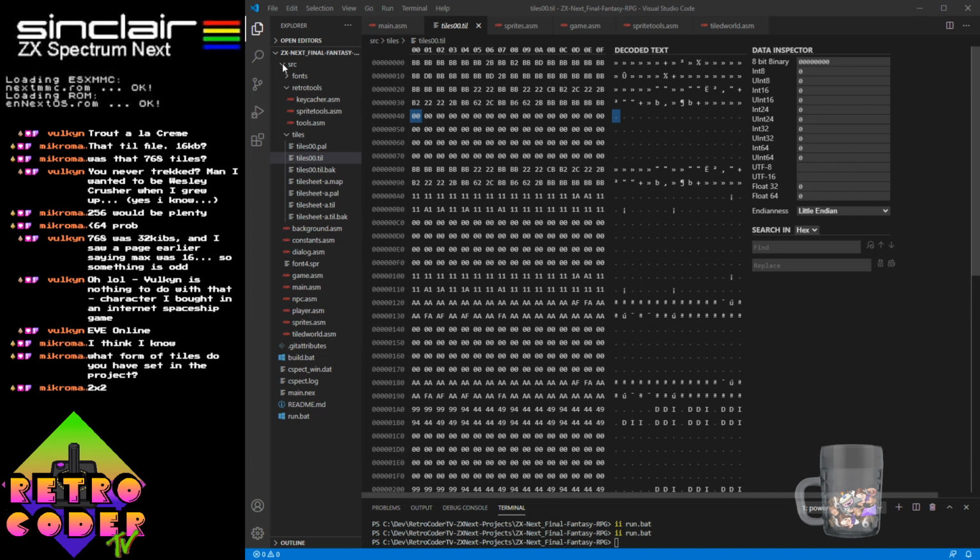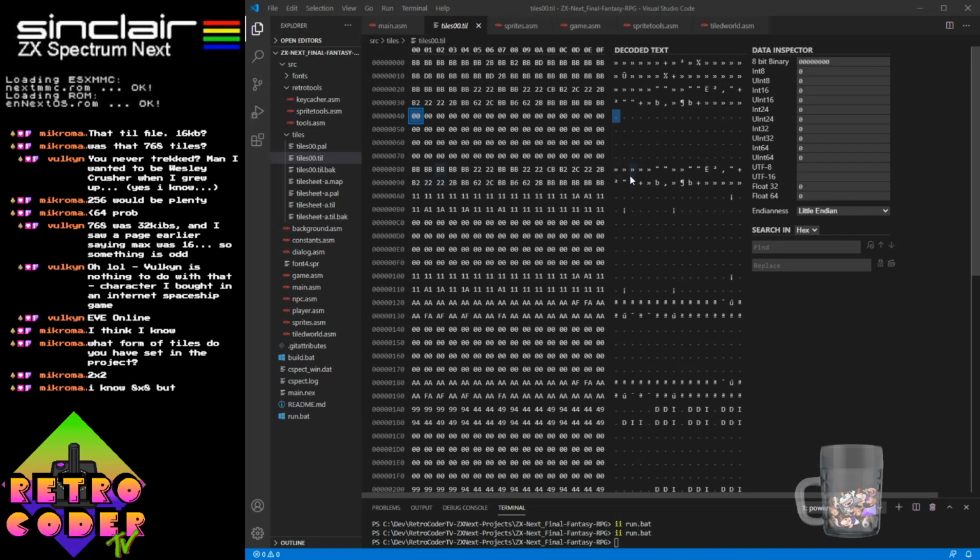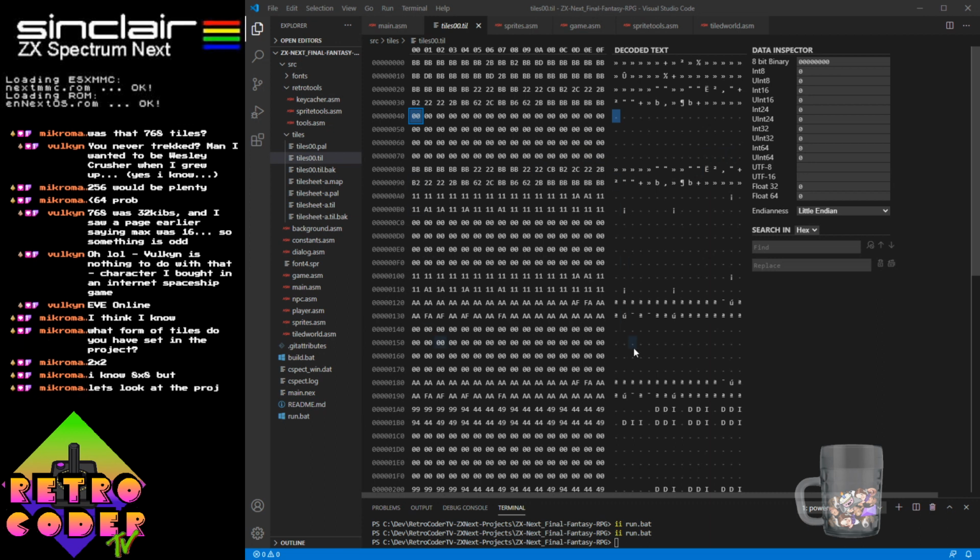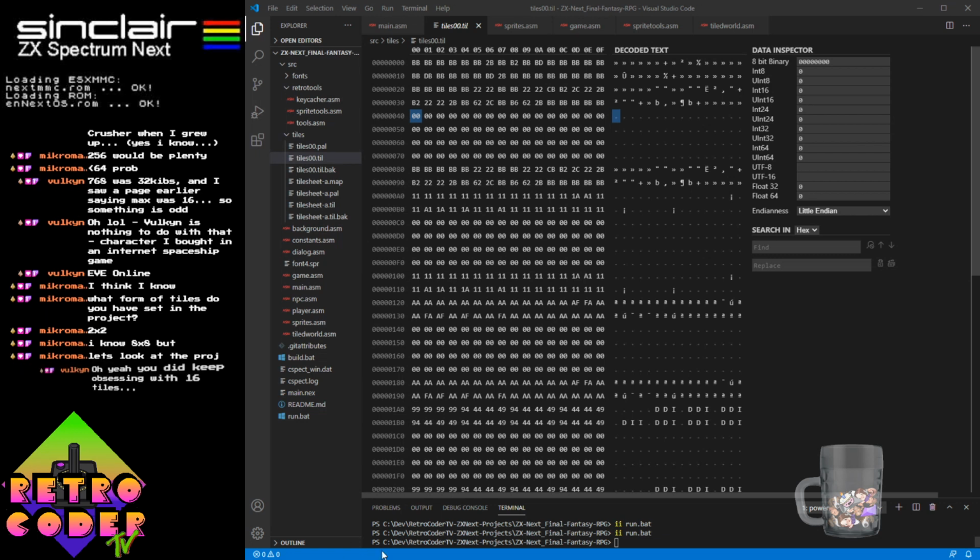Two by two, that's what I meant, yeah, 16 by 16. That's what it seems to do. Yeah, I think that's what the answer is. Look at the project. Yeah, but it did it on both. This one is definitely 8x8, but the other one was one that Emook himself actually exported using my GIMP one.